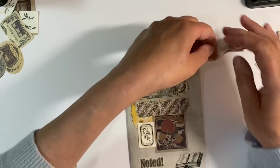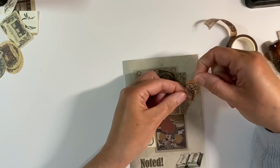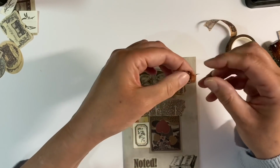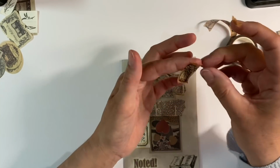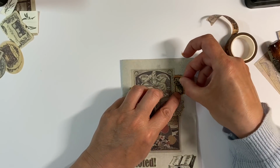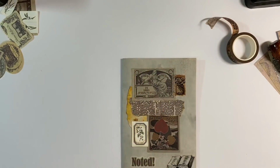I've decided I'm going to use a piece of this washi tape, just because I think this little flower here goes really well. I just need to tear that down just a tad more. It's just a bit too tall, and I think then it ties the flower at the bottom together as well. Yep, there we go. I think I'm happy with that.